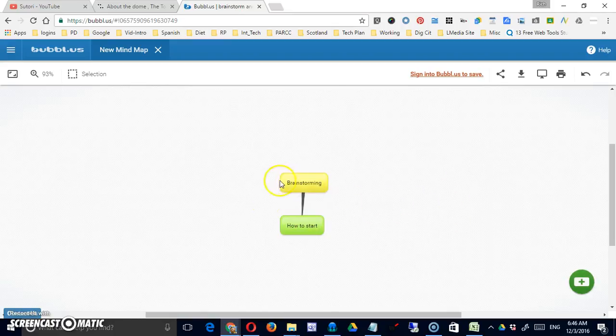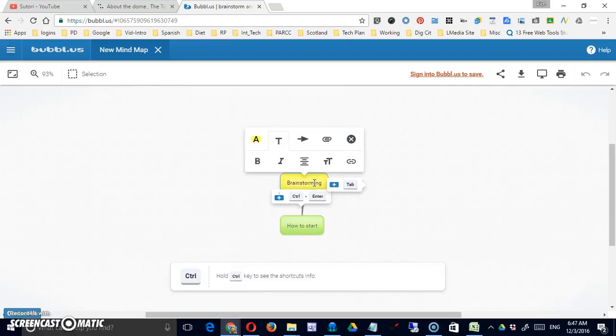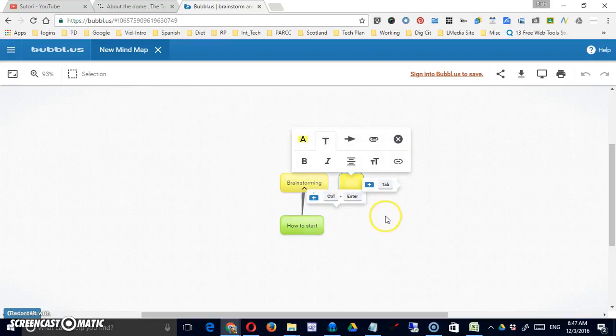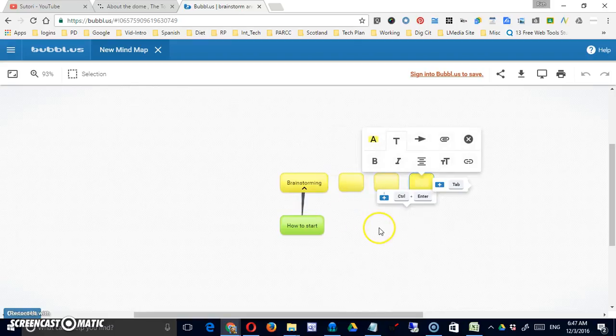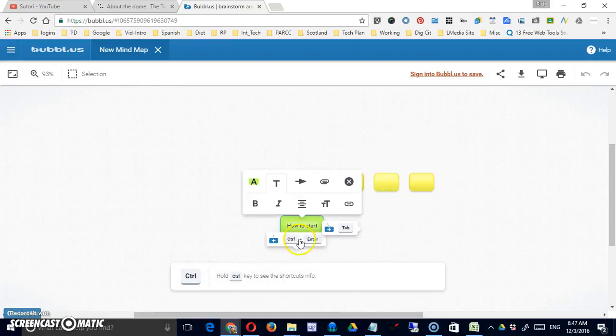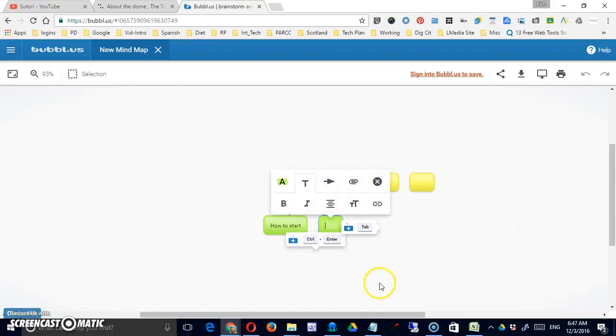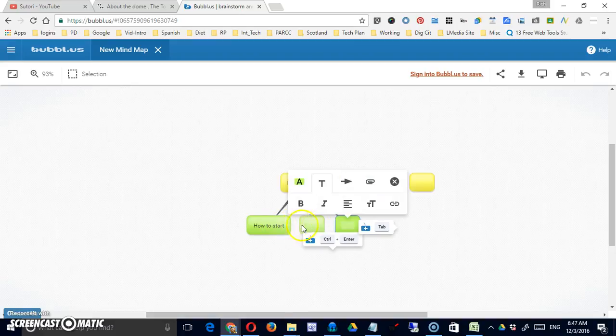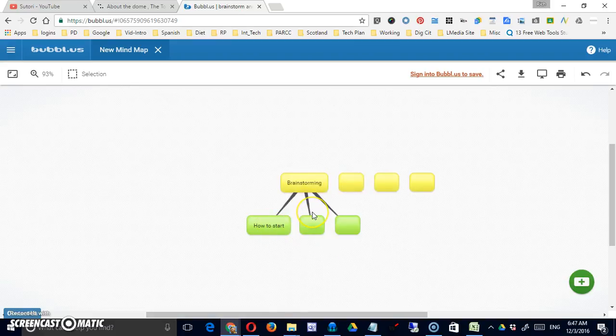Let me click off for a second. The way that shapes are going to be created is dependent on what is selected. So if I select this top level again, I can create a new shape. And I can simply do that by hitting the Tab key, and you'll notice that that shape is not connected at this level. However, if I were to click on the lower level and hit the Tab key, it's creating things on the same level of the selected item and with the same relationship.